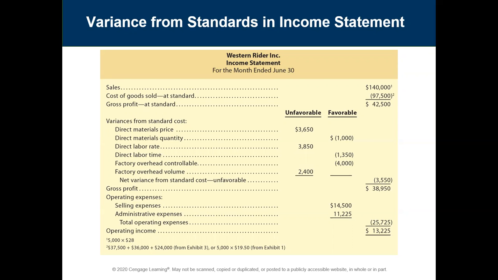If I'm looking at that and going, okay, given the level of sales, we expected a gross profit of 42.5, but we had 38,950. Well, what led to that? And I can see real quick, price variance in the direct materials, rate variance in direct labor. So we're paying more for direct labor than we had originally planned. We're paying more for materials than we'd originally planned. We're actually getting some positive variance from the quantities and labor time. So we're doing well there. So again, what's controllable? What can we do about it? And then we make a plan and move forward. That's part of controlling.